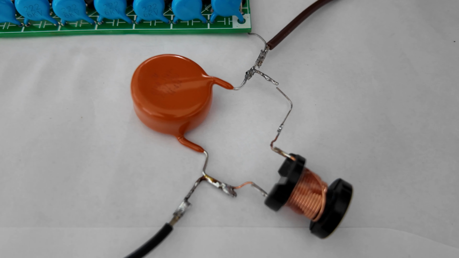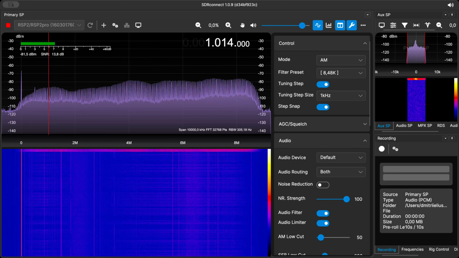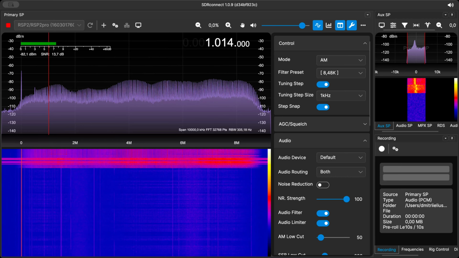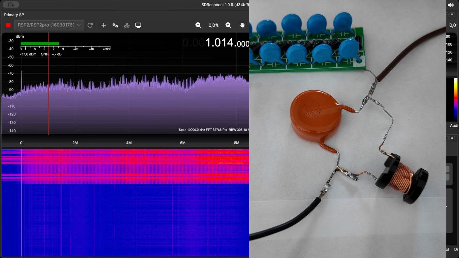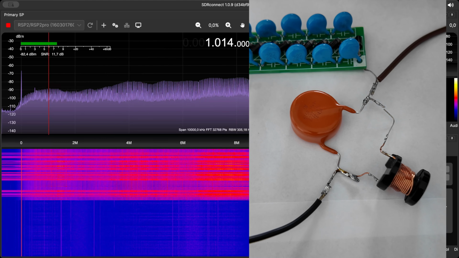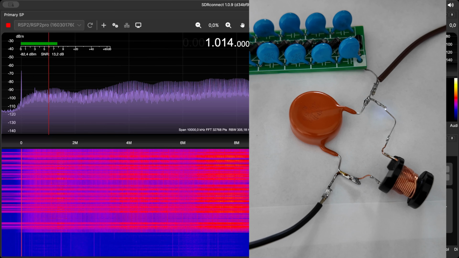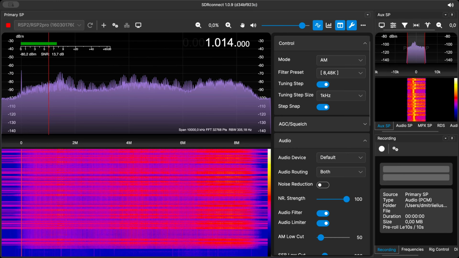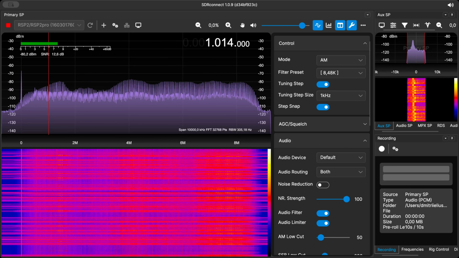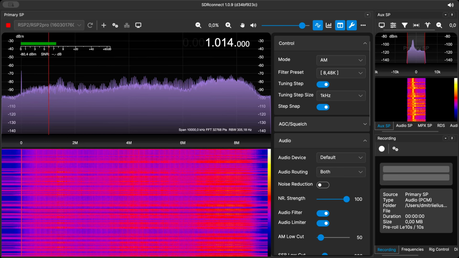And as we can see, the result is interesting. This spark gap transmitter generates a very wideband signal. It practically works like an RF noise generator. Alas, this SDRplay receiver is not a full-fledged spectrum analyzer, but we already can see the picture. Practically all the radio spectrum is covered with noise from 0 to 8 MHz.